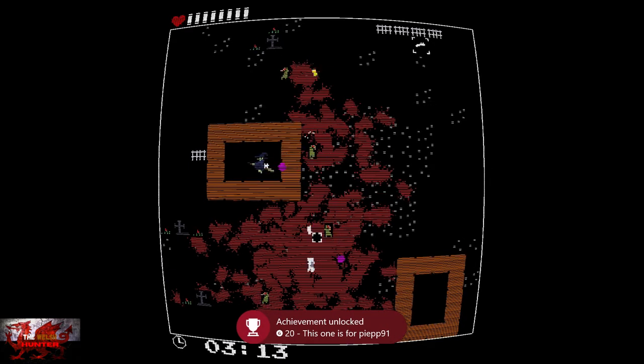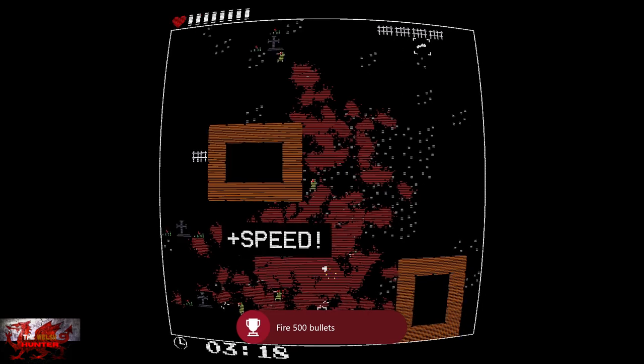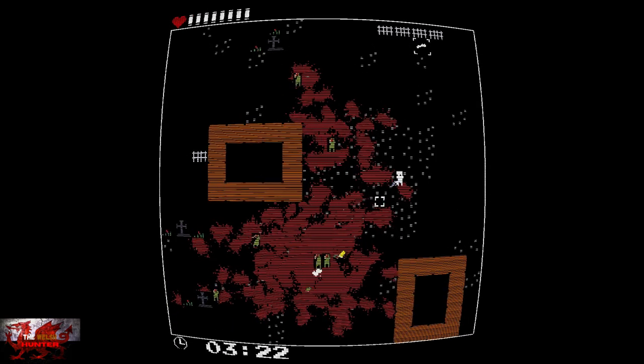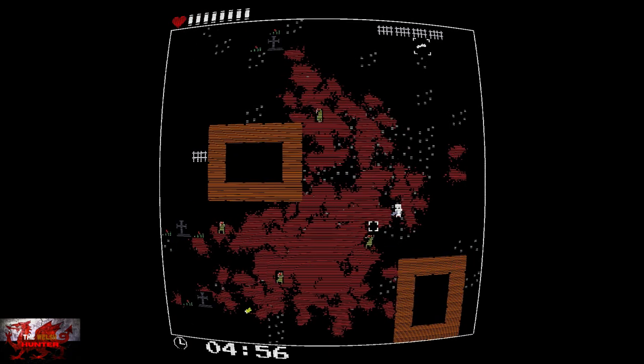We're going to unlock another one for firing 500 bullets for Pi PP 91. Pi PP. I like it. I love these names. They're so awesome. So just keep killing Chikoritas and these witch bitches.